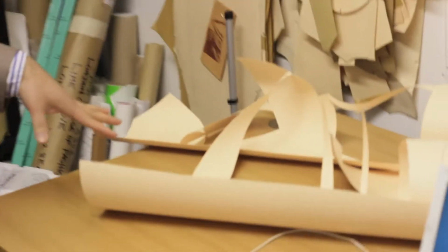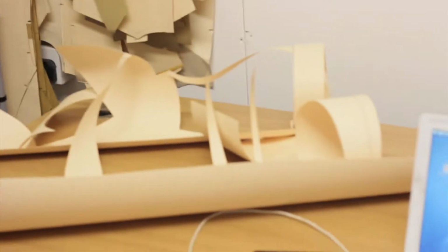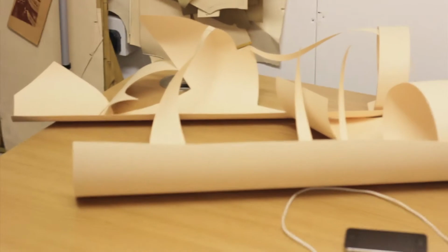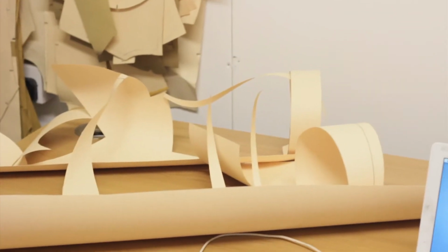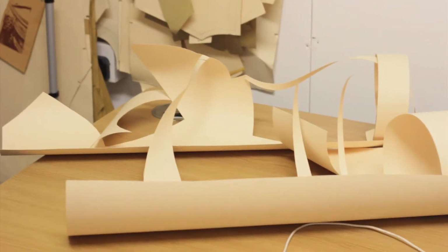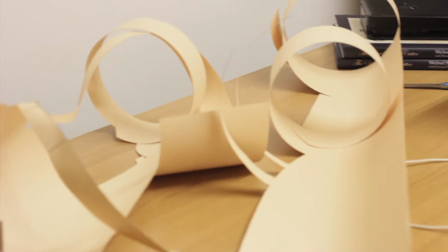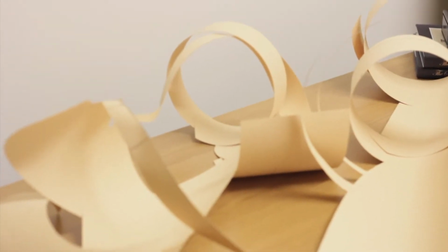I've just asked one of the cutters on Savile Row to cut military patterns for me, but I didn't want them to cut it. I basically rolled it, and now I've cut it, so I get this really beautiful sort of shape which one would have discarded, and this is something that I really like looking at.